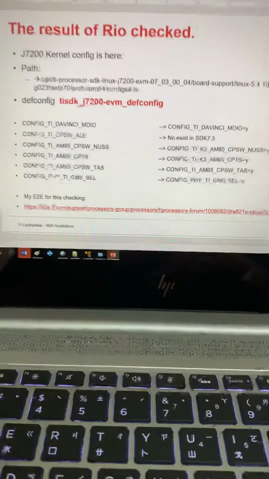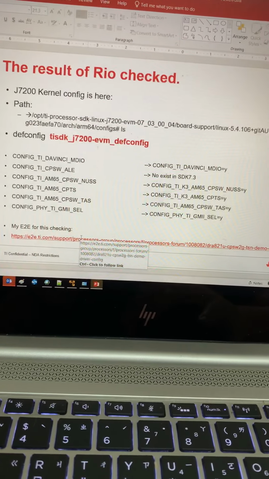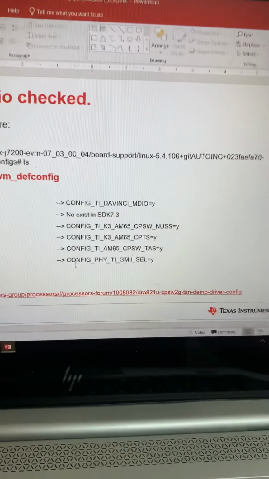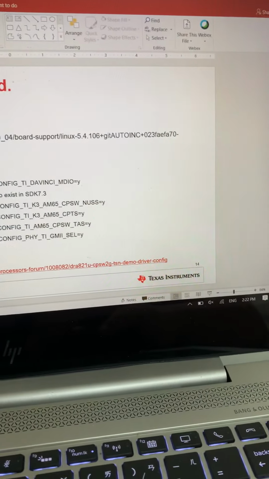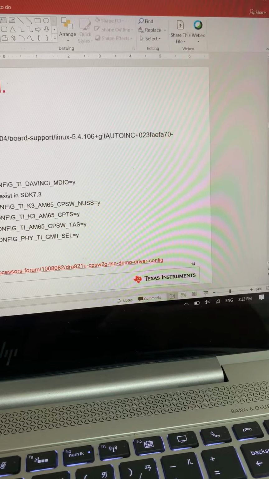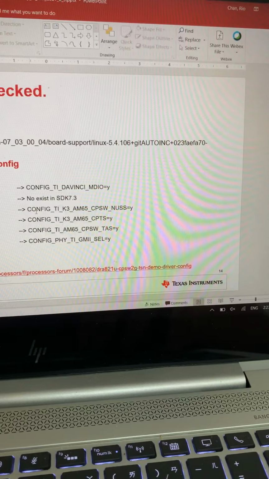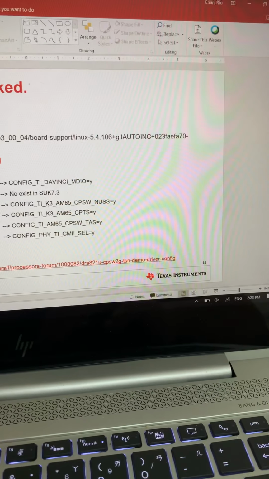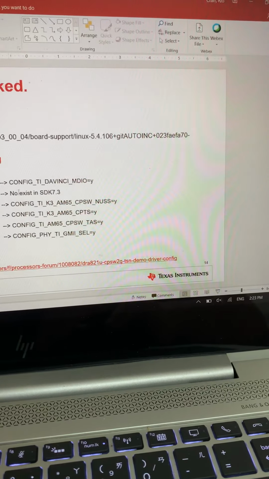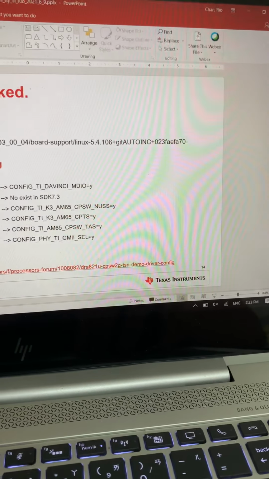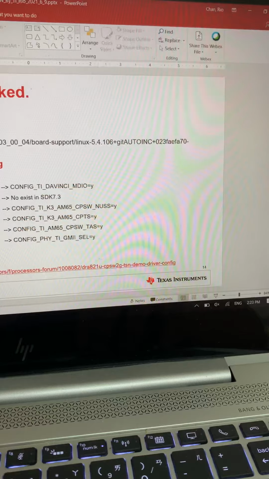According to this question, I posted it on the E2E forum, and after spending some days studying the config and talking with the TI R&D, the default SDK compile option is okay to run with the CPTS for sure.